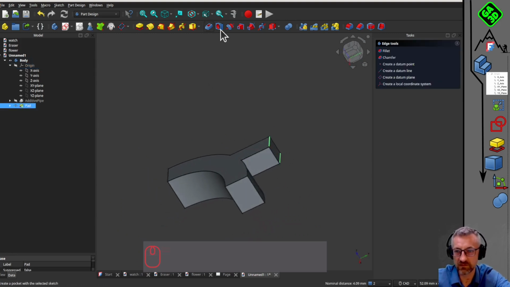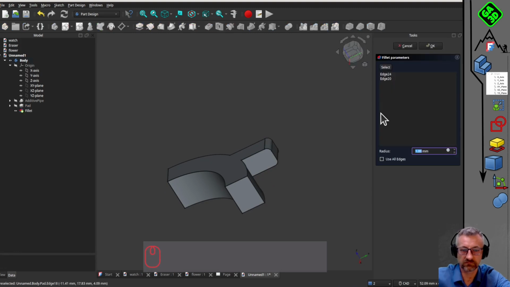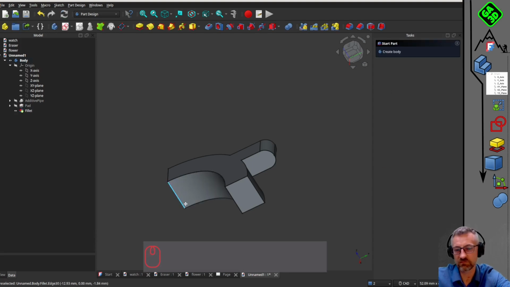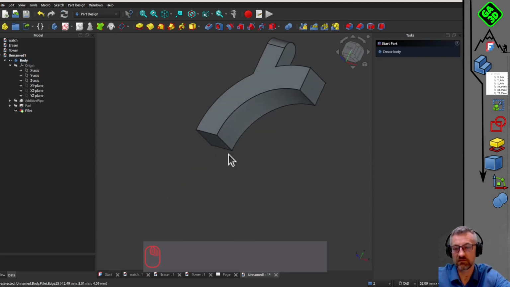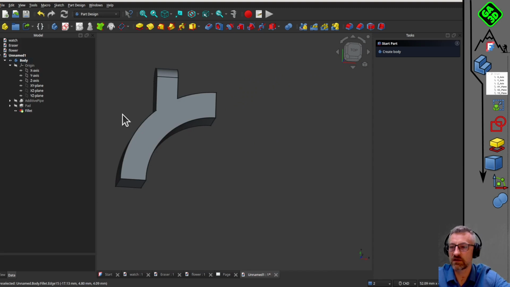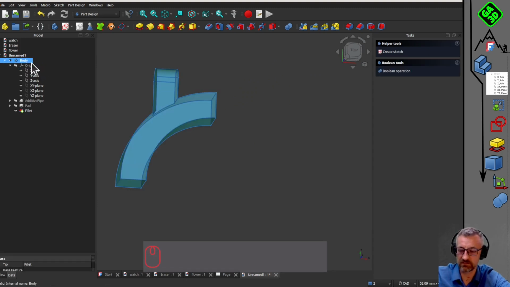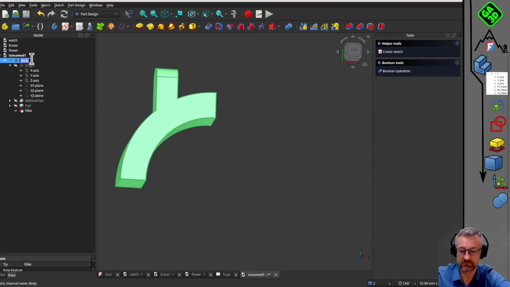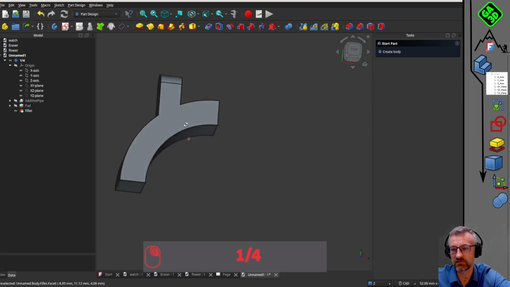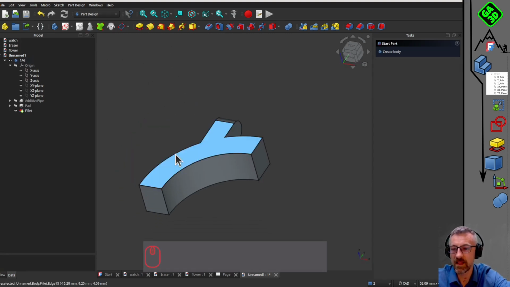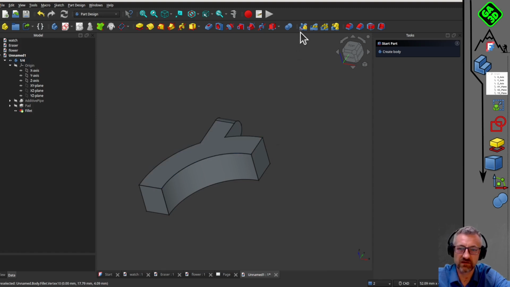Then for the crown. We can extrude the face. Now we'll hide the horizon. But there's a radius, just for the principle.